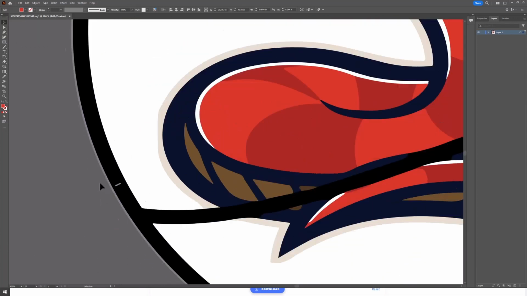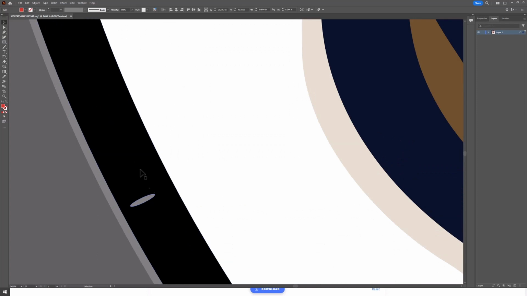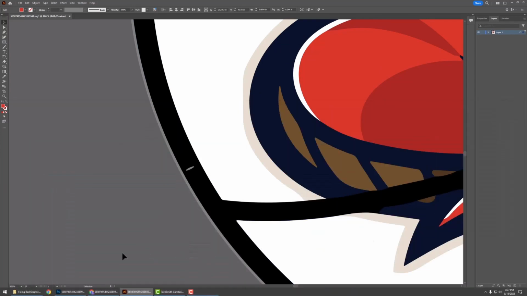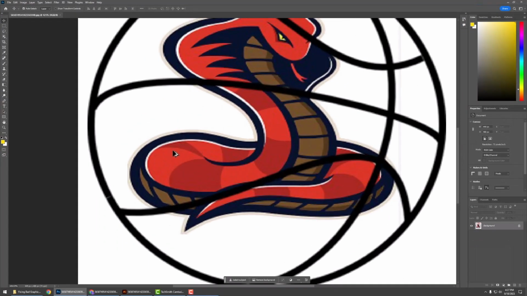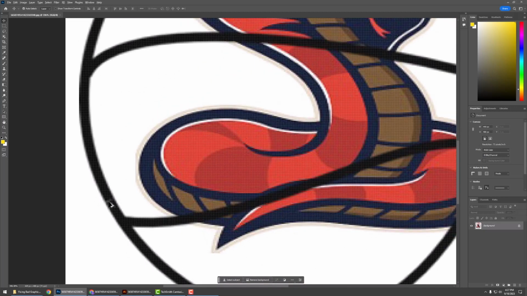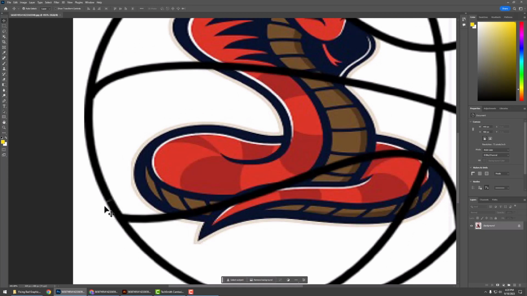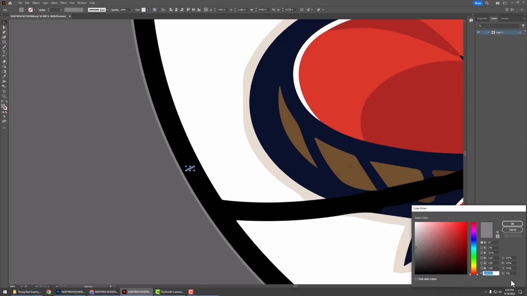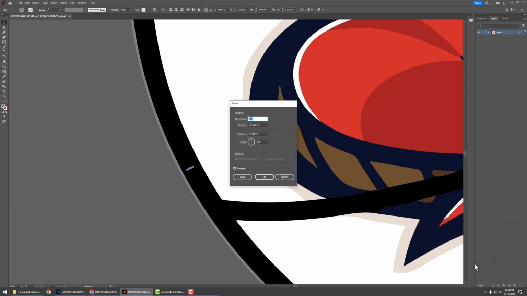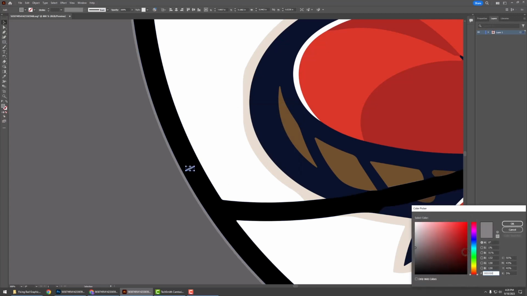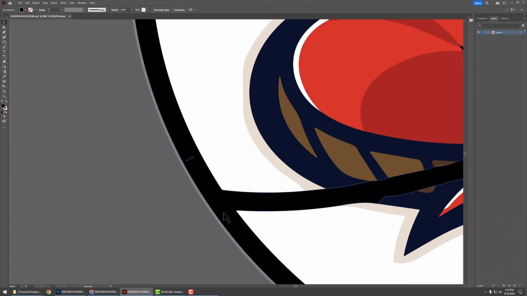So the next thing I see is also there's a little area right here that is gray instead of black. Let's go ahead and take a look at why it did that. So let's go ahead and just open up the Photoshop. And okay, so it did that because there's a little bit of a discrepancy. There's a little bit of an artifact that's left over from the bad graphic. So that's why it created that space. I'm just going to go ahead and click it. And then let's go ahead and change the color. And it is 000 all around for black. Oops, let's try that again. There you go, black. So now it's all black.